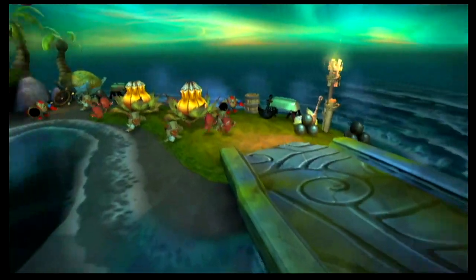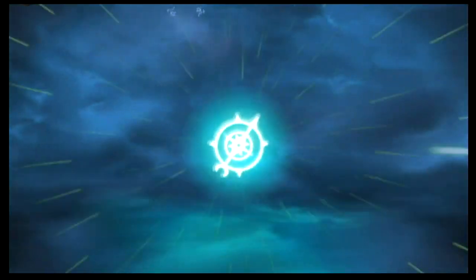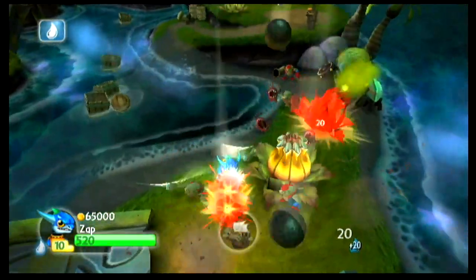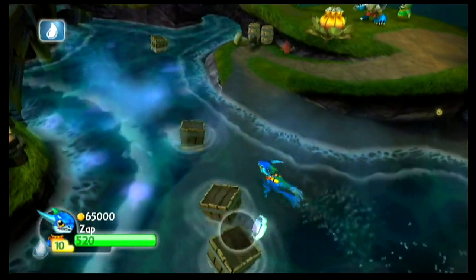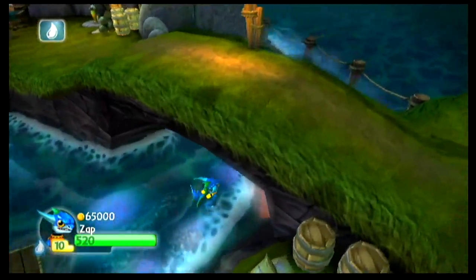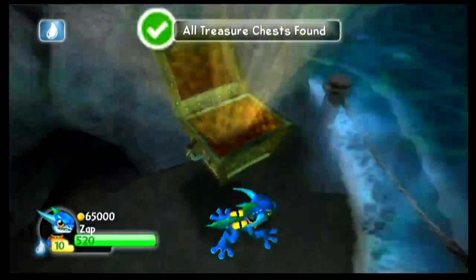Alright, now it's time to use the Pirate Seas ship. So if I do this, all Avenger Pack levels are actually screen nukes. I know, nice, right? But you can only use them once. Anyway, in the water, if you have Spyro or Gill Grunt. No, Terrafin cannot swim.